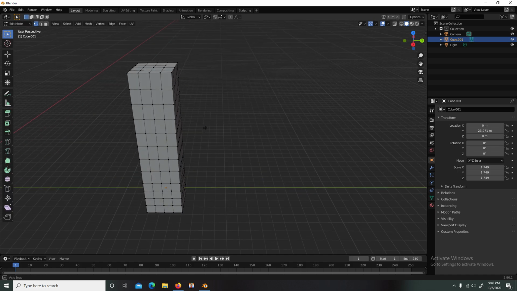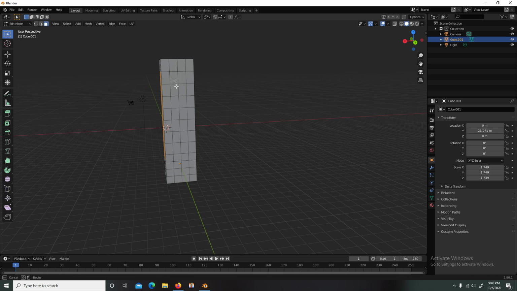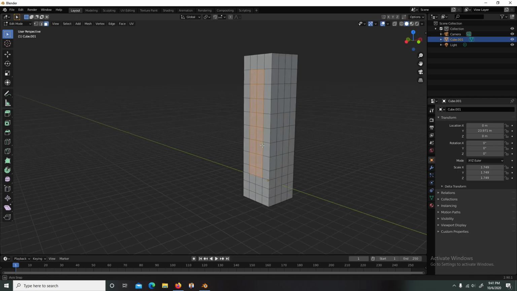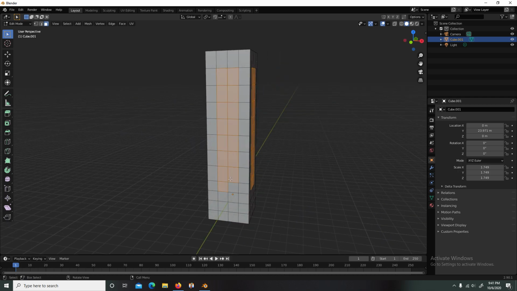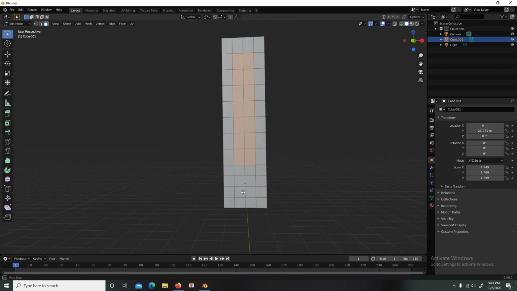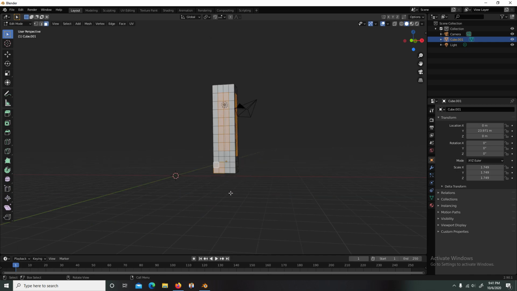So we hit Tab, we go into the face select, and I'm just going to box select or try to select all the places we want a window. So just like this. Right, those are going to be our windows, and then I'm just going to delete 4 blocks or select 4 blocks.